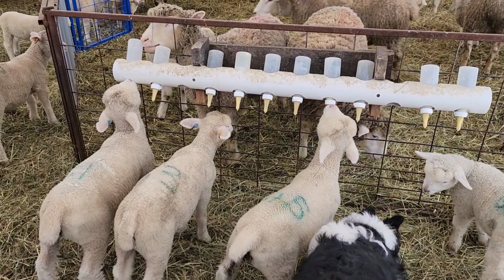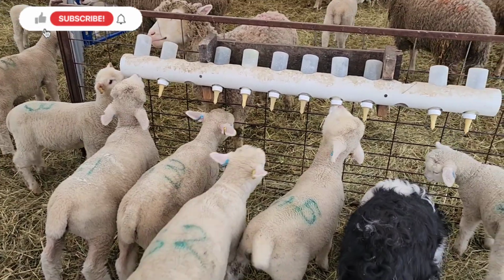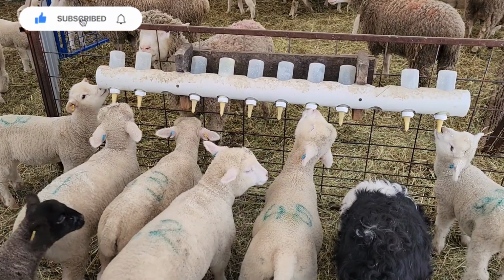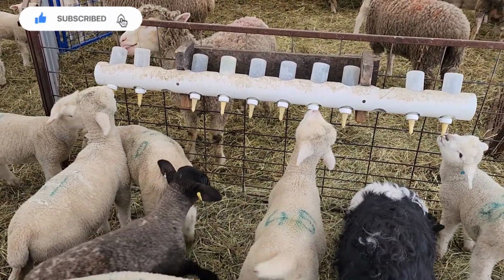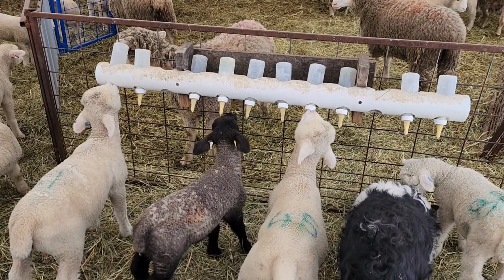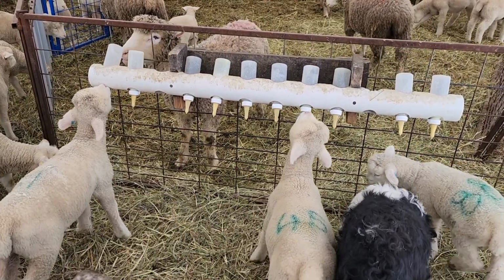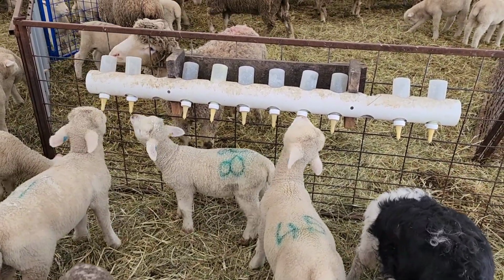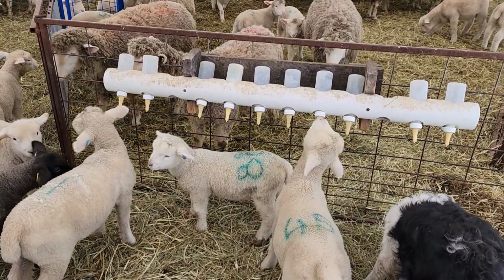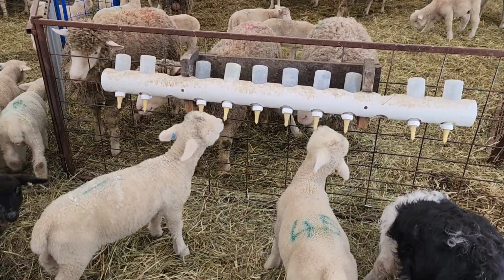But how I decide when to cut them back on their feed is when I put these bottles out here. When I was doing it twice a day, I found that instead of them coming and drinking it all, they were drinking some, coming and playing with me, jumping on me, leaving the milk, and I was having to throw milk away. Milk is very expensive, so I don't want to do that. So that's when I cut them back. And now they finish all the milk. And that's what I do for each and every level.